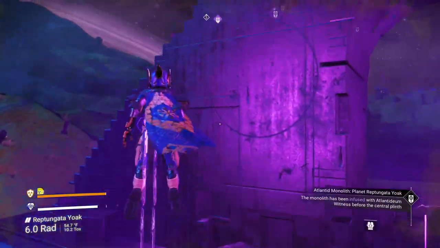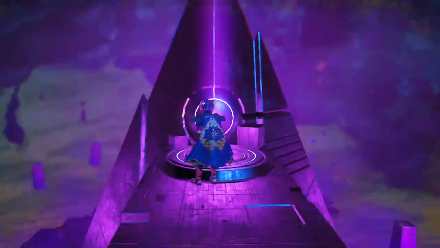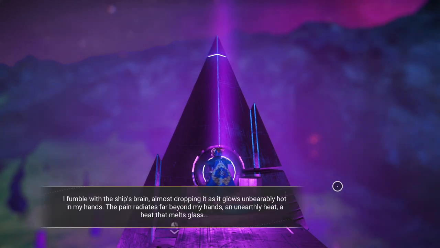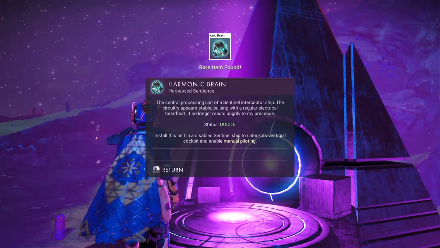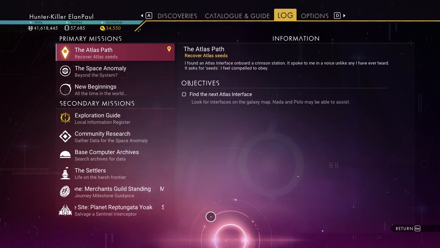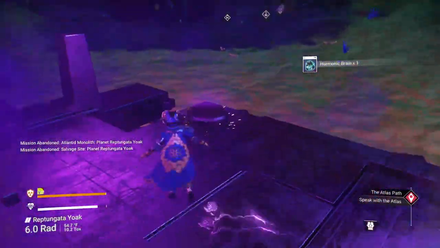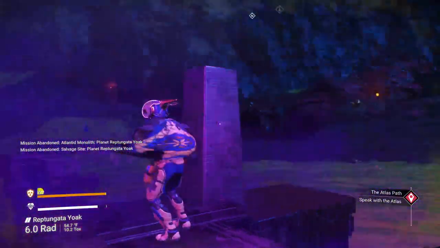Okay, so that's what we got here. I'm going to go ahead and get my Hylian brain real quick. All right, there we go. Excellent. So we're done. Now, I'm going to do something real quick. I'm going to abandon this mission and abandon this mission. Okay, so we're done. Let me go jump down here. And where'd my ship go? My ship is over there, I think, correct?